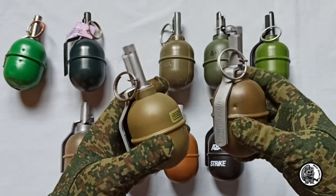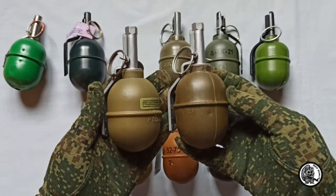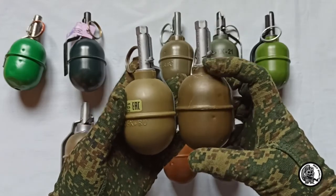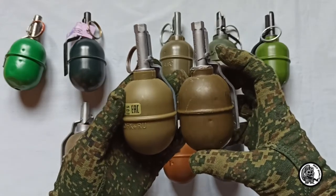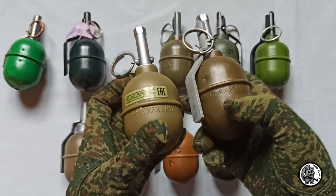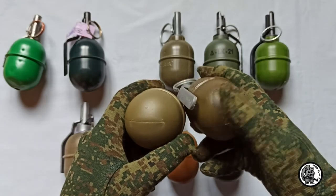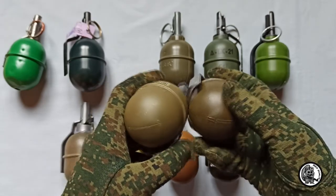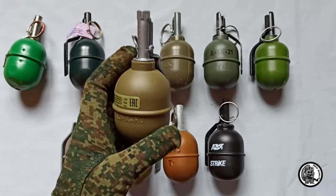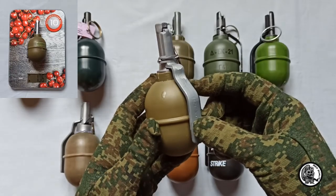The company is constantly improving its products. Versions of early grenades and recent. It weighs 106 grams.